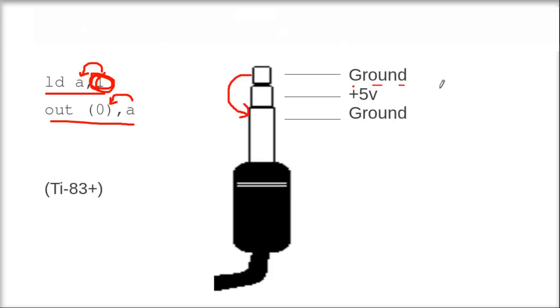So again, you can do this. Take a calculator, plug in a cable, check your voltmeter, you'll see the ground drop as soon as you do this. Now make sure you don't call get key press or something, because if you run a Texas Instruments operating system routine, it will reset the lines to high. And also this is only for 83 plus. I'll get to that in a minute.